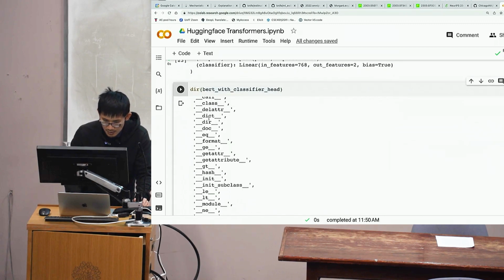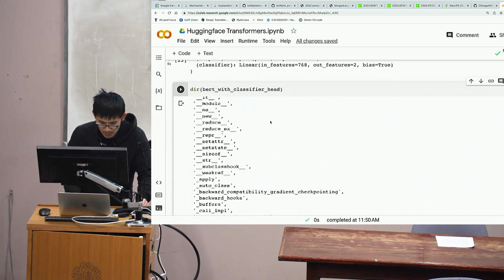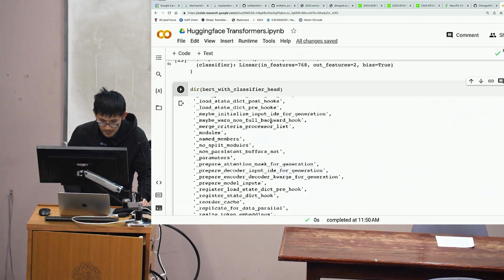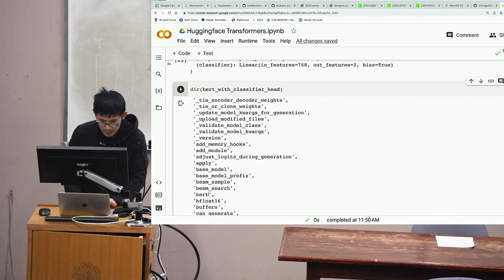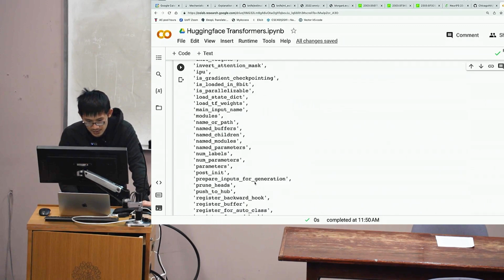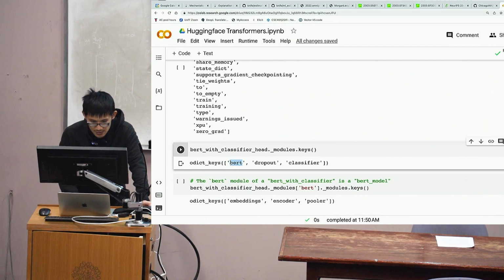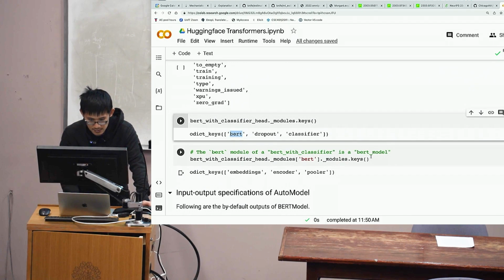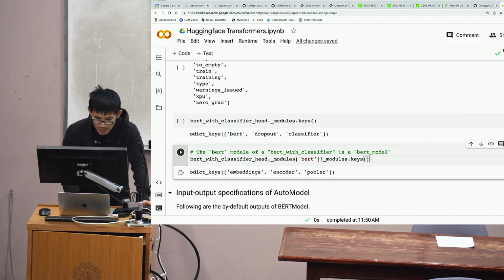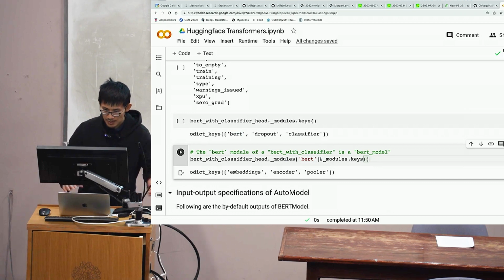In the BERT with classifier head model, you can visit the BERT part using the bert element, which is essentially a BERT model. There are also the dropout module and the classifier module. In the BERT model, there are the embeddings, encoder, and the pooler part.